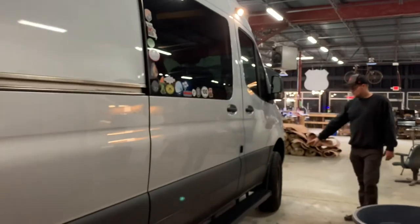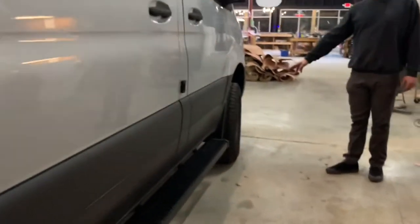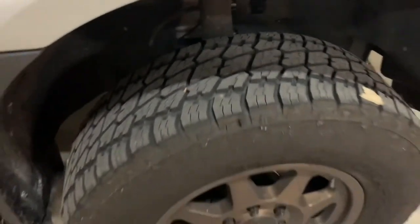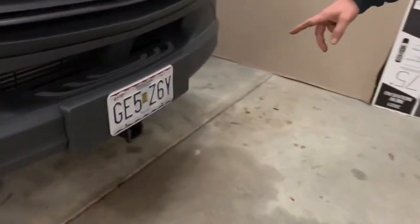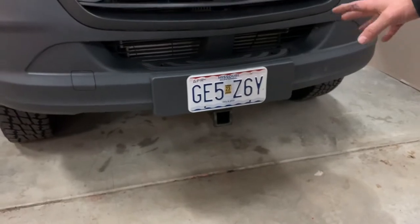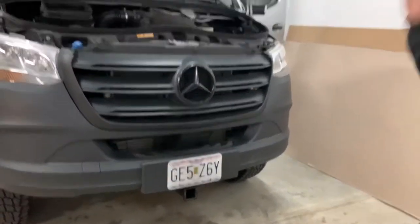And up front, I have Sumo springs as well for the suspension. There's nothing really to see there, but it does have Sumo springs. So let me show you this front hitch that I have mounted. It's got a front trailer hitch mounted so that you could put a generator up here or extra storage.